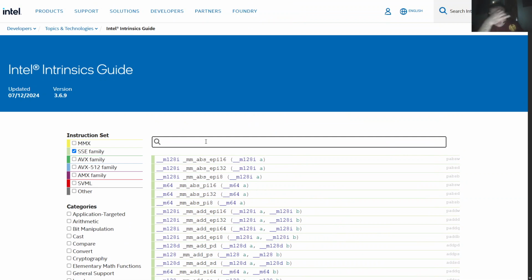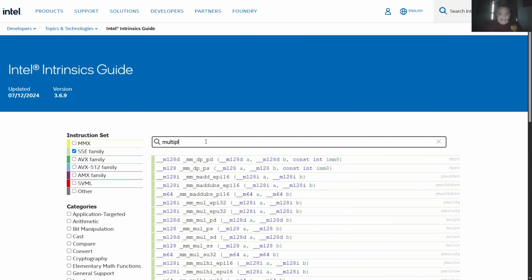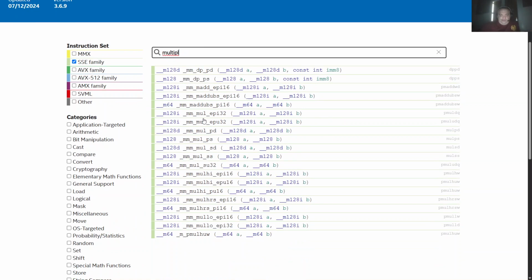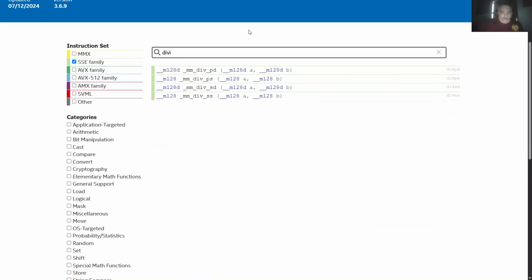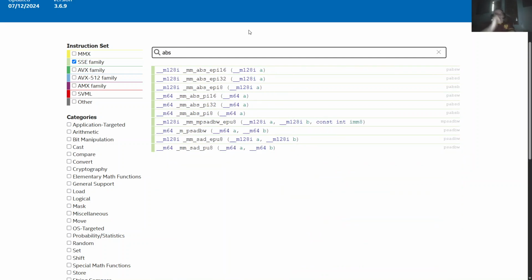But let's see, for example, how many multiplications do I have in SSE? Multiplication? Yeah, multiple. So we have some things for the 32 bits, signed or unsigned, for the floating point. And that's all. I don't have anything for less than that. Oh, well, you know what, maybe I can have a look at division. Oh, that only exists for floating point numbers. Or maybe, let's have a look at absolute values, that only exist for some integer sizes.